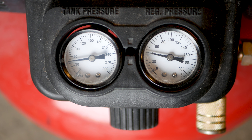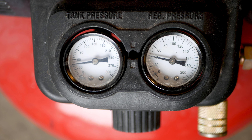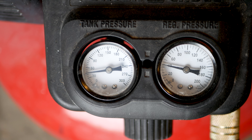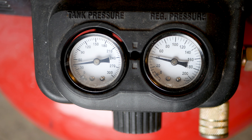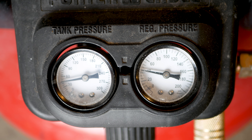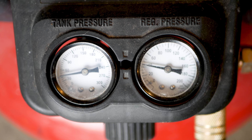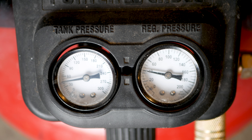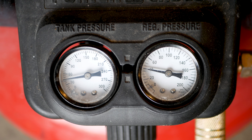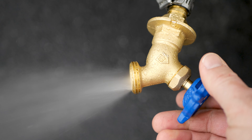Alright guys, I've done this a couple of times. The trick here is getting the air pressure right. Now that most of the water is out, there's more room for air and it's taking a lot more air to blow out the lines. I'm setting my air pressure between 40 and 50 PSI. As I turn the valve on, a lot of that air goes into the lines and fills it up. I make sure my compressor is off, then open up the air line so all the air from the pancake compressor blows out all the water. Everything's working really well, so I'm going to do this one more time to make sure all the water is out.